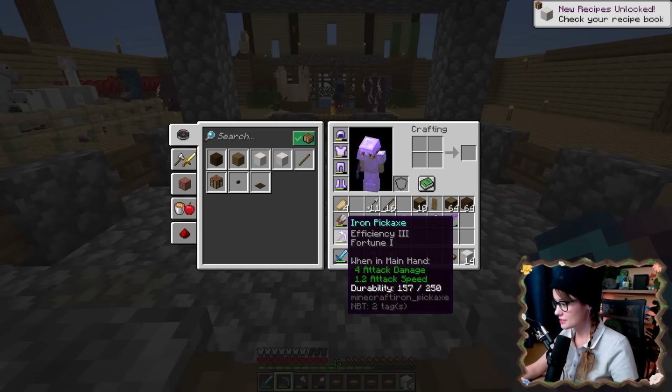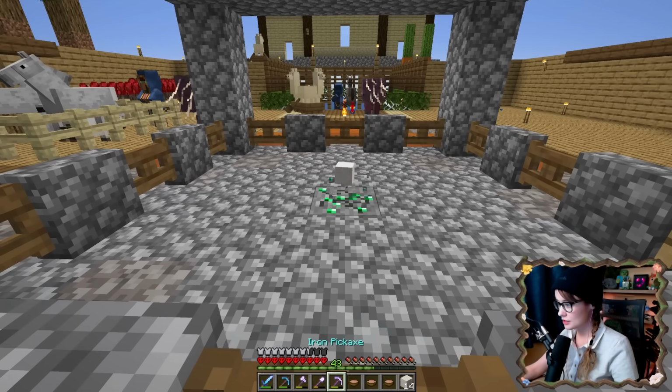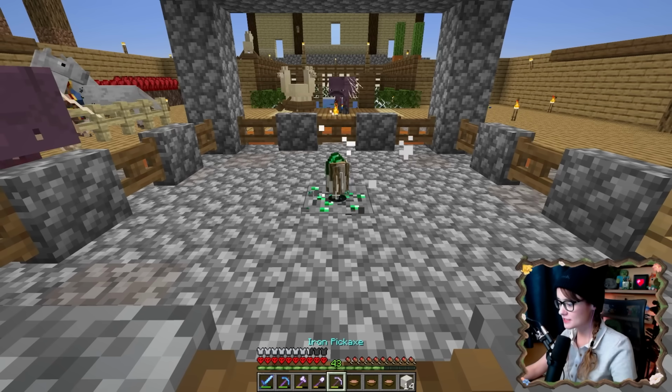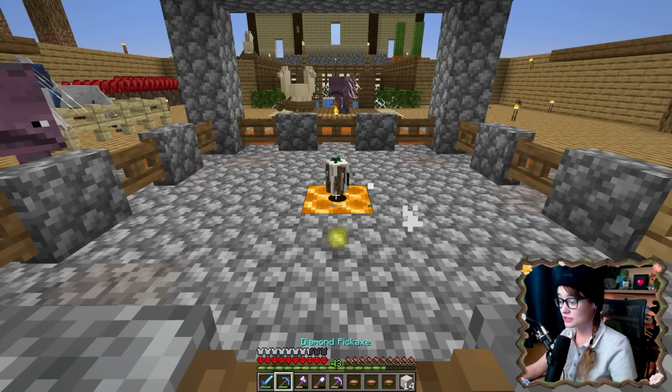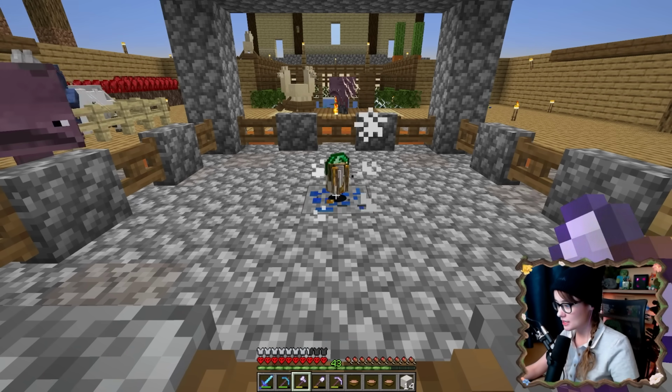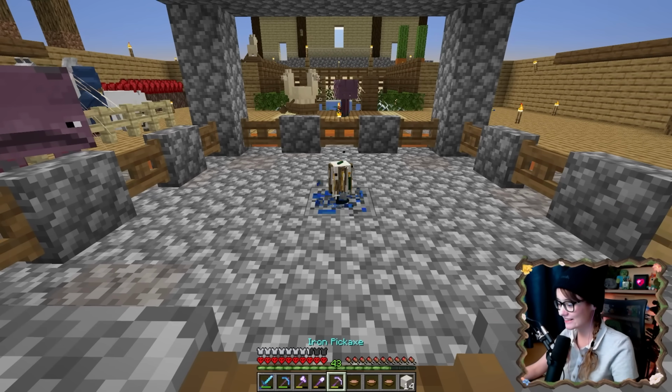Cool. Emerald. Use my fortune on that. Yeah, so far this is completely fine. Very peaceful. Some emerald, some honeycomb. That's new. I'm not sure what you break honeycomb with, I'm not gonna lie.